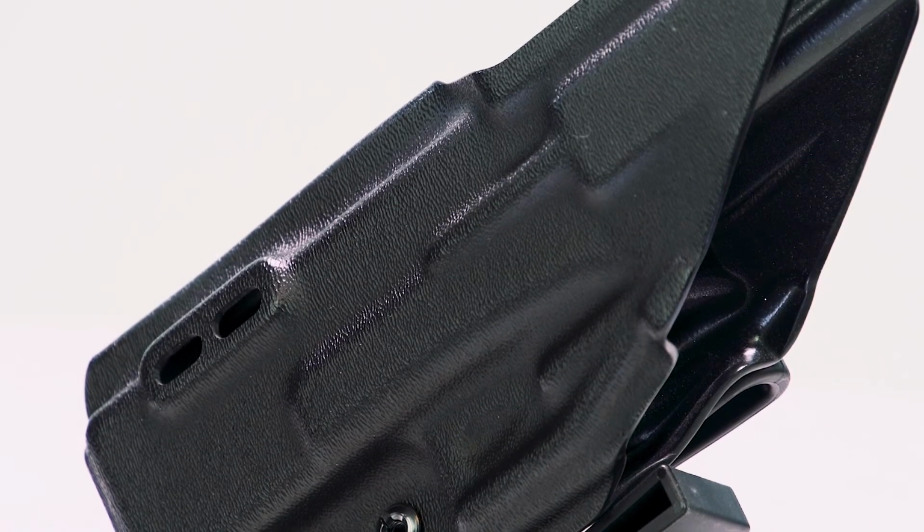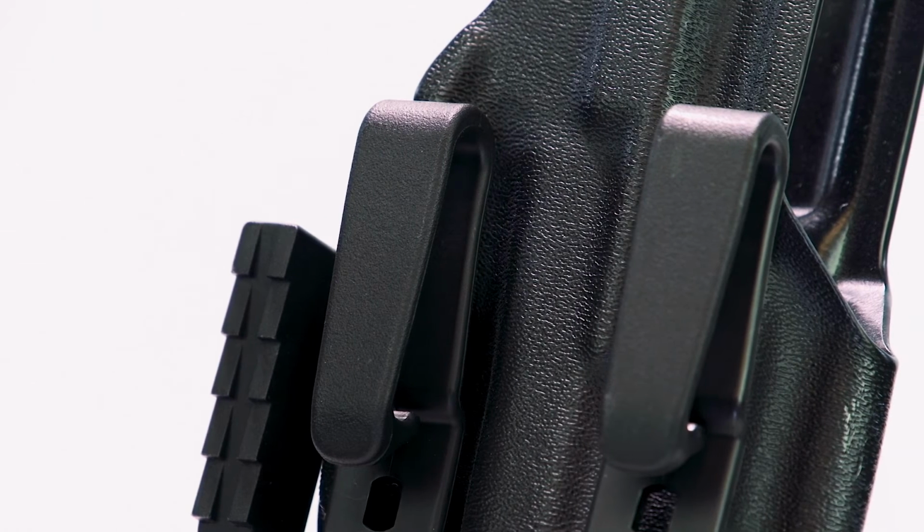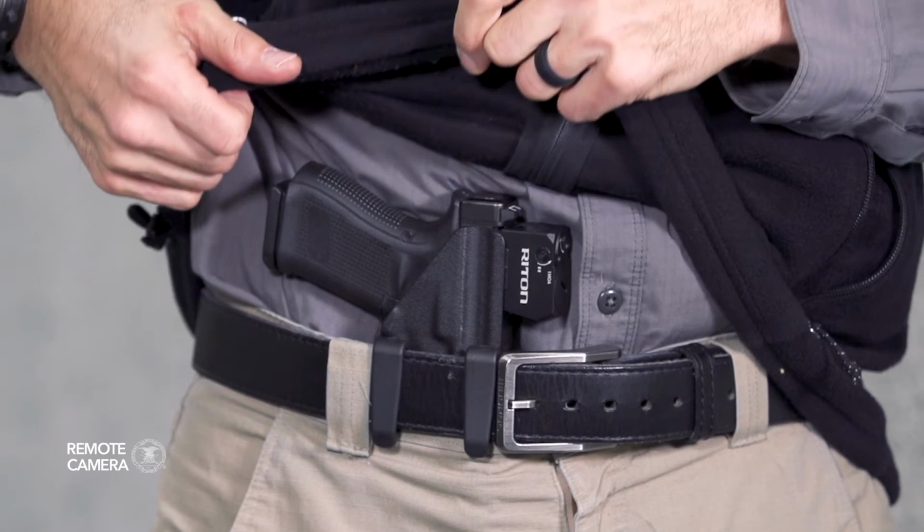Ride height is adjustable, the holster is ambidextrous, and wedges are also available to increase comfort. It's a simply excellent holster at an attractive price and is a great option for everyday carry.